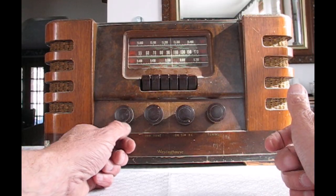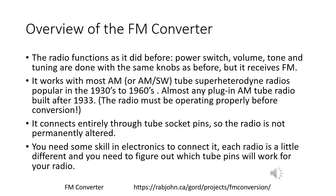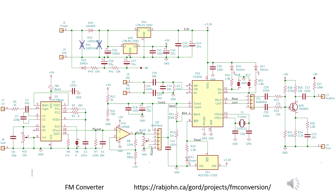Next I'll describe the board in a little more detail — essentially a review of what was shown in the video. Here's how it works: a frequency-to-voltage converter converts the local oscillator signal, which is typically about one to two megahertz, into a variable voltage from zero to one volt. This variable voltage is fed to the tuning port of a single-chip FM tuner chip so that it tunes across the full FM band as the radio's dial is tuned.